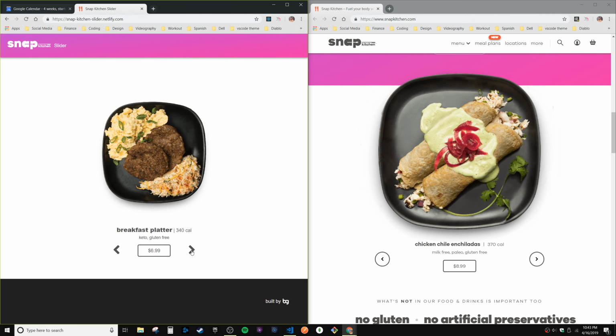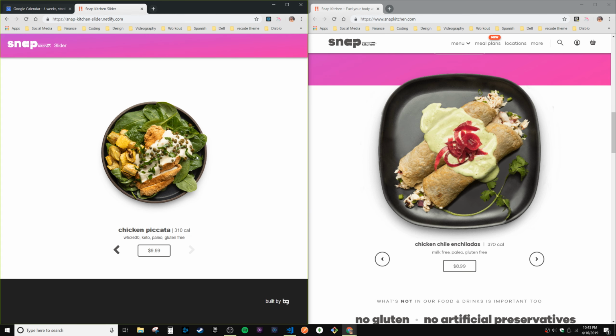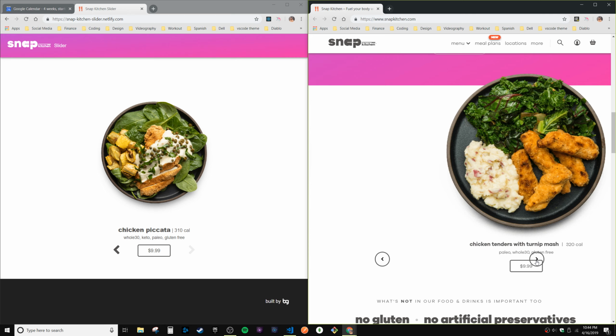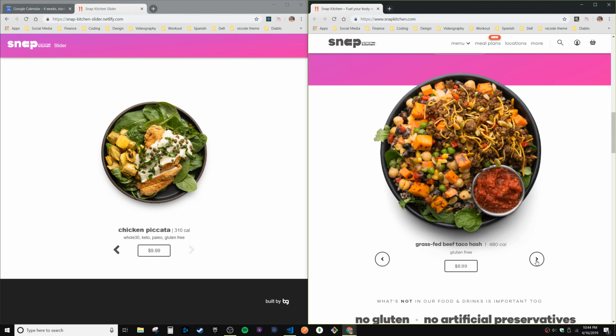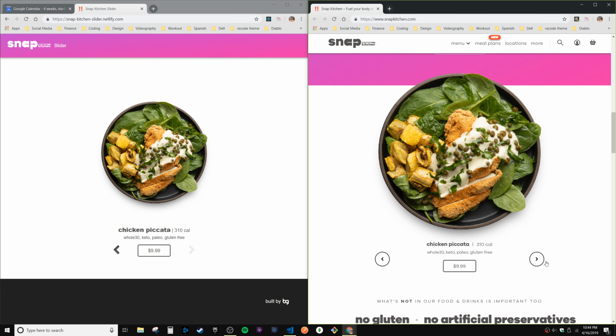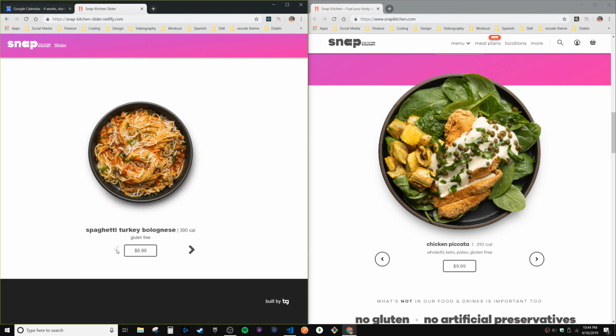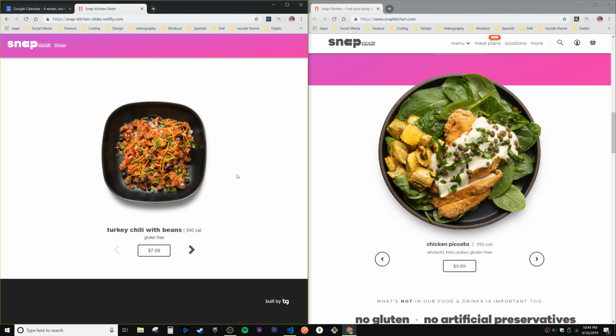Now, one feature that my slider has that theirs doesn't is once you get to the end, doink, doink, doink, this right-hand button grays out. The cursor is no longer a pointer finger. It's just normal. Theirs, you get to the end, it also scrolls a lot slower, it responds very slowly. Nothing changes. It looks like you can click on it, but you can't. You don't know your position in the list, kind of. So mine can actually scroll really, really fast, which is cool. Performance seems to be better.